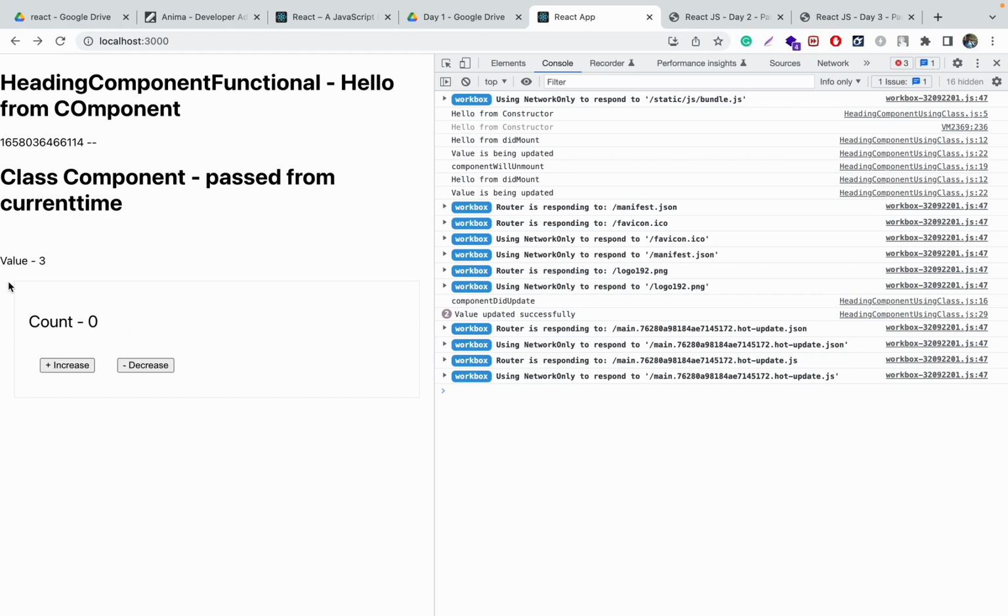So the border, margin and the padding have happened, and font size has happened. Now as I click on this, nothing happens right now. So that's what our objective is right now, to handle these click events.